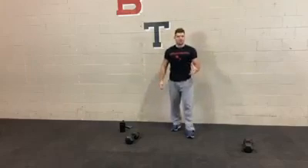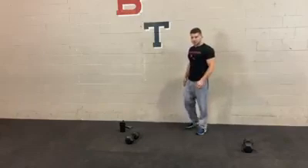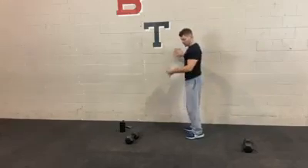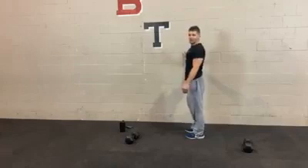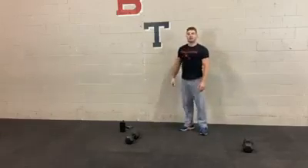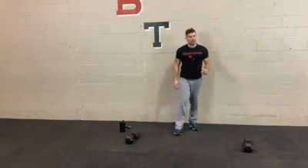Next we're going to do a sissy squat. If you have access to a wall, the wall makes it a little easier — you might need something for support. You don't need any dumbbells for this one. You're going to stay on your tippy toes the whole time. This is the one variation where we're actively driving the knees forward as your body moves back. Knees forward, lean back as low as you can, and then come back. Just like the lean backs, this really targets the quads. It's a great exercise for strengthening the knees. If you can't get down as low, grab a dumbbell and do a goblet squat instead, but practice this one on your own as well.